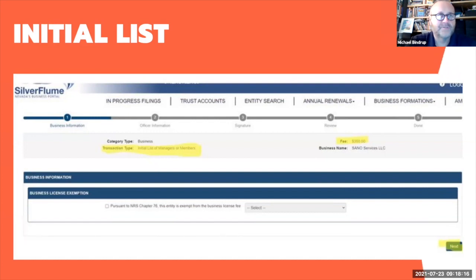There are a couple other exemptions as well, if you might qualify for that, but just plan on paying it. Everybody pretty much pays it. It's included in that $350 price. So for the annual list of managers and members, the initial list and the annual list, it's $350 minus $200, so it's $150 for that every year plus the state business license fee. Hopefully that's clear. So it's $350 plus, the first year, you're paying $75. So the total is $425 to form either a corporation or an LLC in the state of Nevada, paid directly to the state.